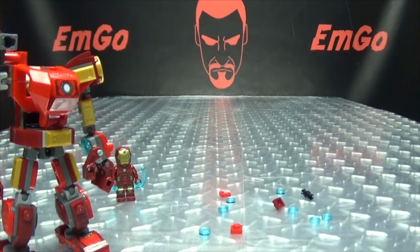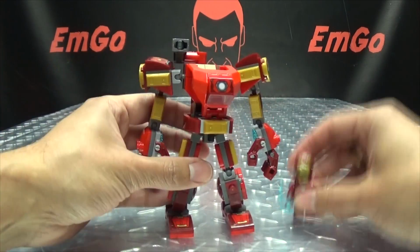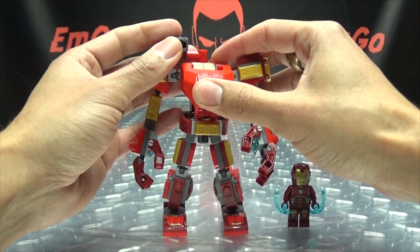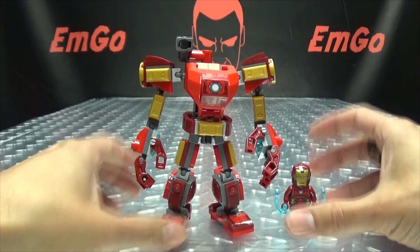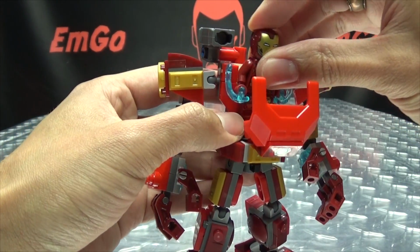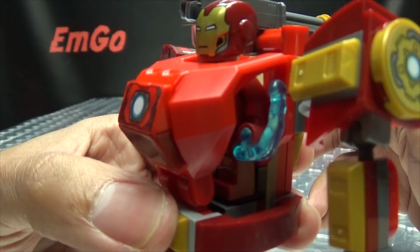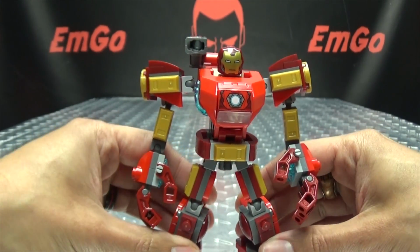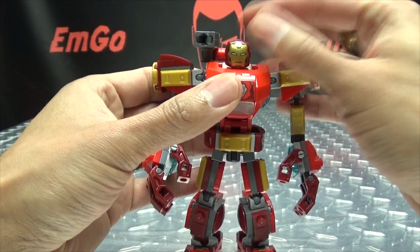And we have extra pieces and a bunch of projectiles. We'll just put those off to the side there. There we go. We have Iron Man and his little iron mech. Again, we can just call this the Hulkbuster, really, if you wanted to, because that seems to be a bit more accurate. And we can take Iron Man here. I don't know if you can put him in there with these things in his hands. Oh, yes, you can. Actually kind of adds to it. Look at that. Nice. Cool.